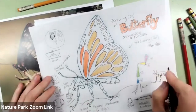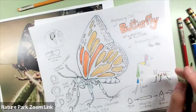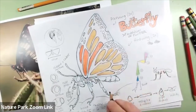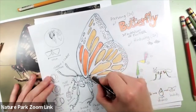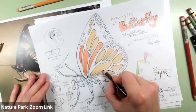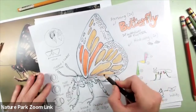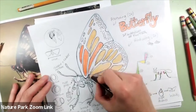I'm not drawing on a piece of paper. Oh, that's okay. Whatever media you're using, that's absolutely fine. I'm going to use, let's see, a dark brown for the in-between here. I think originally the monarch is black, but I don't know if I have any black around here. I'll have to check my color pencil case.